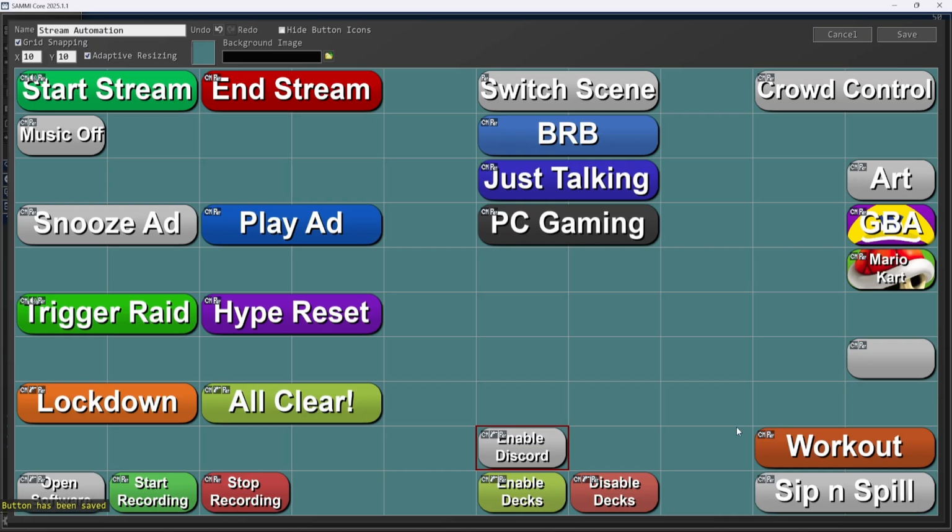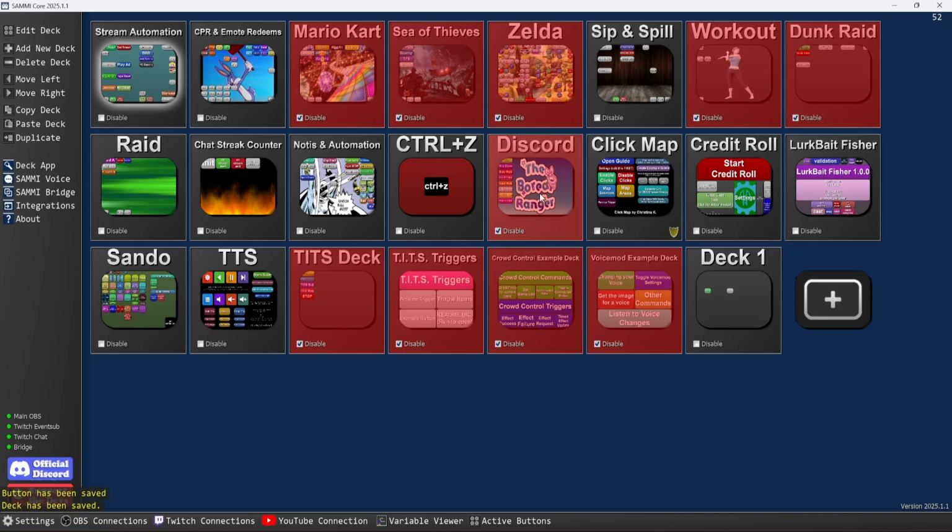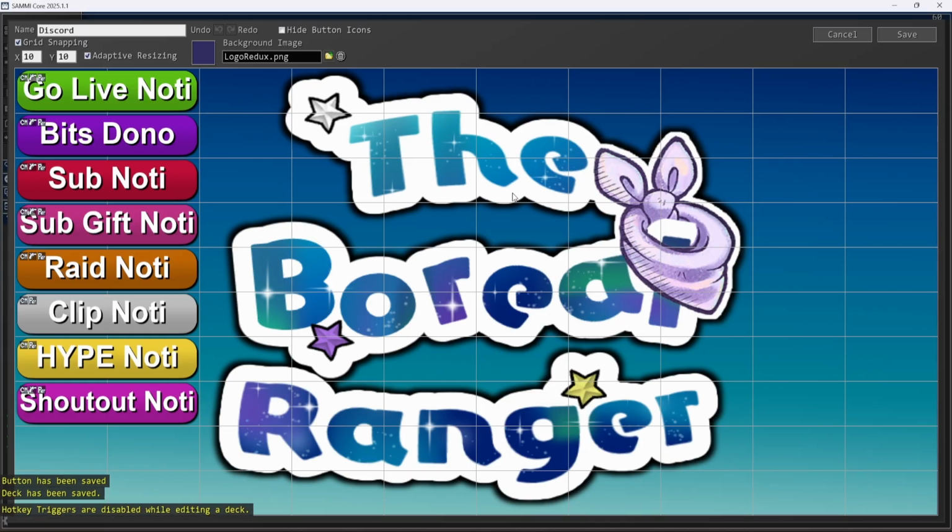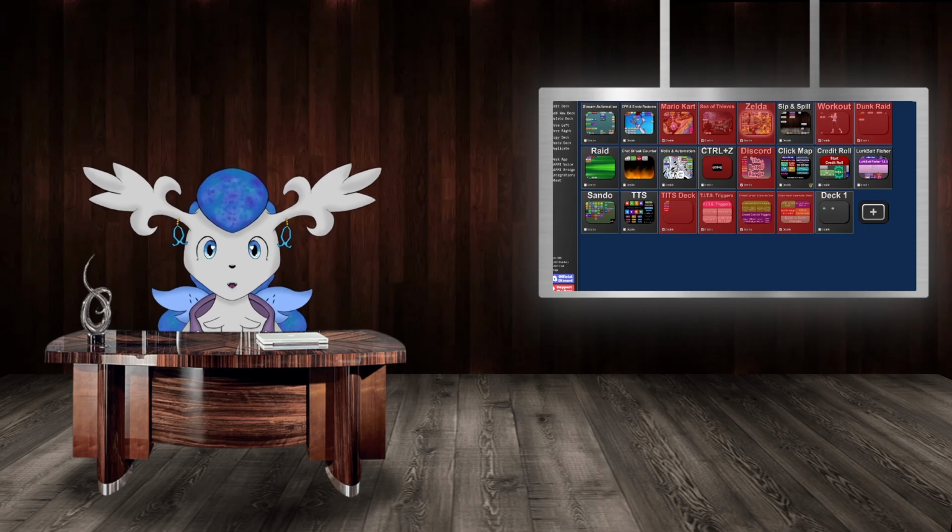The reason why I have this control over my deck is because when I'm offline, I like to test out new functions for my stream related to any of these events, especially if it's related to raids, subs, bits, and follows. I try to find new stuff to make my stream more interactive, but because I have to test those triggers, and these get triggered automatically, I don't want it constantly flooding my Discord with pings for stuff that's obviously not happening right now. At any rate, that should be basically everything you need to know to get started with SAMMI.